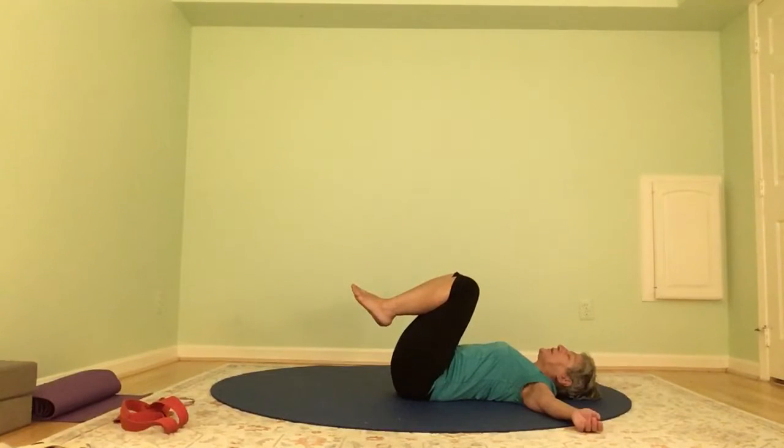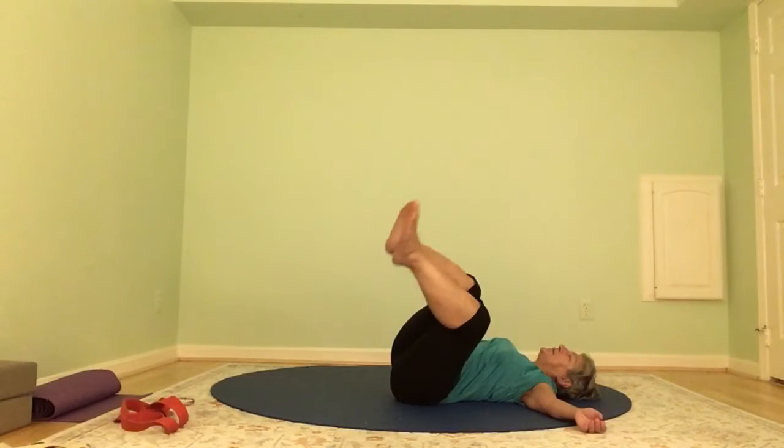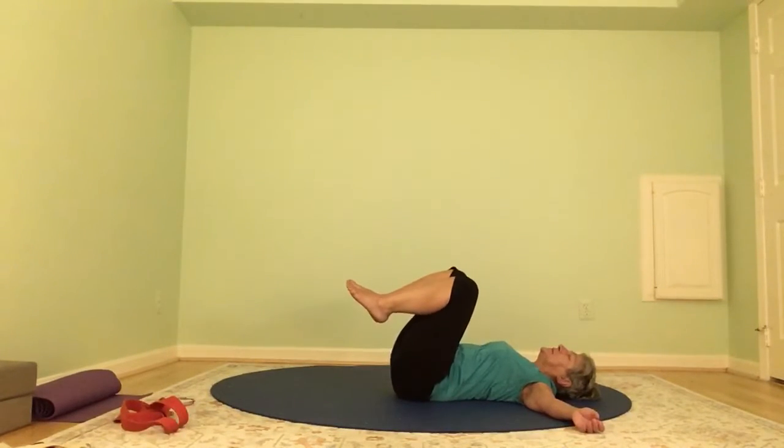You can keep your arms right where they are. Just have your knees at center. And now we're going to do an optional add-on. So take your knees over to one side where you feel your edge here. Extend the legs. Bring the knees in and come center.